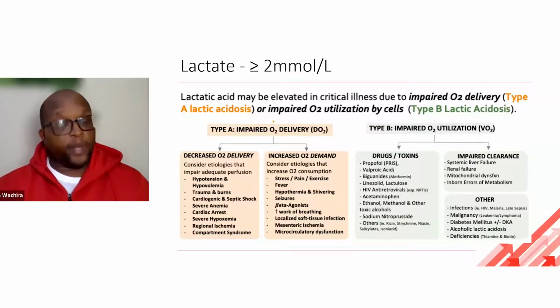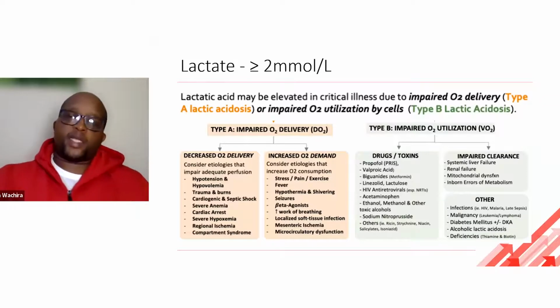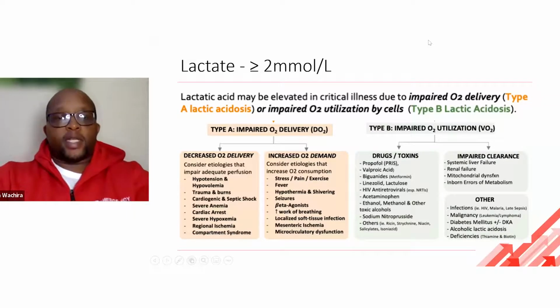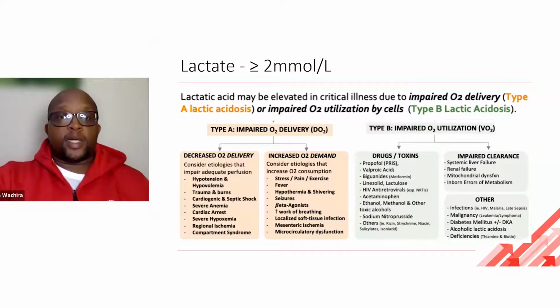Okay, other things that affect your cells. Sepsis also can cause impaired oxygen utilization by damaging the cells. Malaria, the same, damaging your red blood cells. Alcoholic lactic acidosis is the reason why you can have an increased lactic acid, and then other deficiencies. Okay, so any patient, if you're in a situation where you're able to measure the lactate, then you need to determine, is it an issue of type A, an oxygen delivery issue, or do you have cell issues?